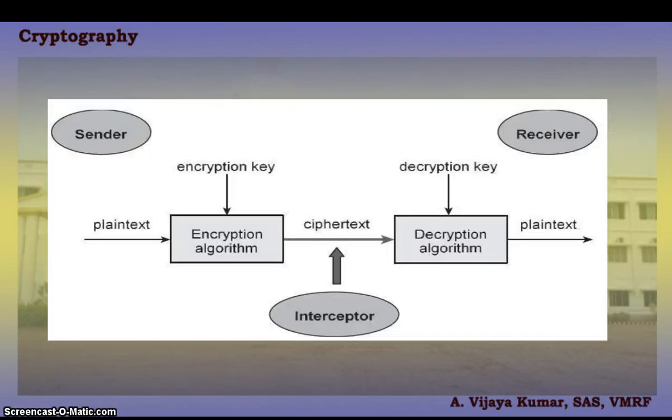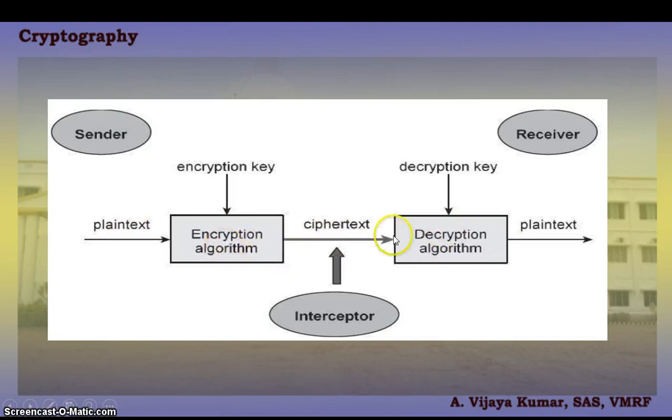This is the actual diagram, and this diagram will give the answers for all our questions. Here the sender wants to send some information to the receiver. Whatever information or messages the sender wants to send is called the plain text. The receiver wants to get the same plain text that the sender has sent. Nowadays the transferring process is carried out through the internet medium, or some Wi-Fi technologies. This is the channel that carries the sender's information to the receiver.